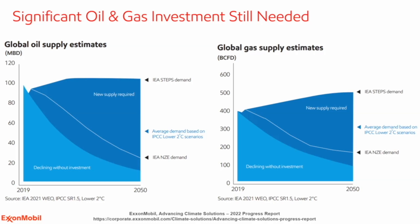First, there's a huge range of uncertainty. But even in the net zero scenario, oil and gas remains critical to meeting the demands of society. As you look out to the future with the oil and gas decline typical of the industry — five to seven percent for oil, five percent for gas — even in the net zero scenario, there's still massive oil and gas investment required. The IEA estimates that at over ten trillion dollars between now and 2050.